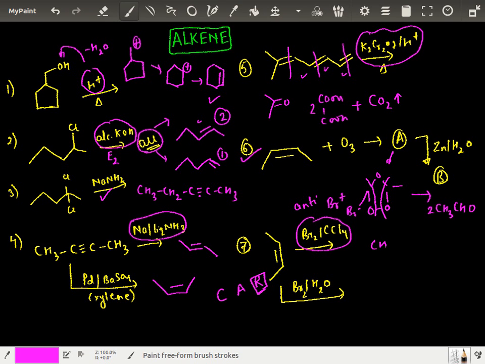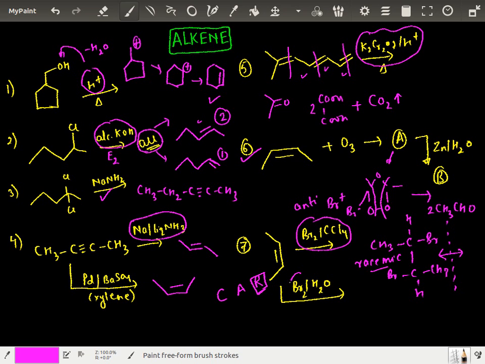It would be something like this, CH3. Then we have carbon, this is H over here. This is bromine, carbon, bromine, CH3 and H. And since it's a racemic mixture, we have to draw the second molecule also, which is the mirror image of the first one. So we have 2 molecules in this case, so we get a racemic mixture.